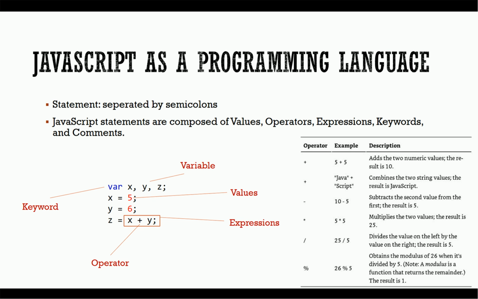From these slides, I would like to introduce the fundamental blocks of JavaScript as a programming language. The first and most basic elements are statements. A computer program is a list of instructions to be executed by the computer. At the very native level, the instructions appear as a series of 0s and 1s, like 00111010. This is only understandable by the computer, and almost impossible for a human being to immediately interpret.